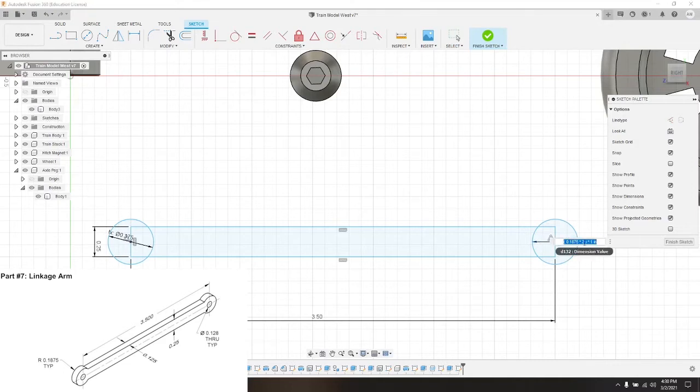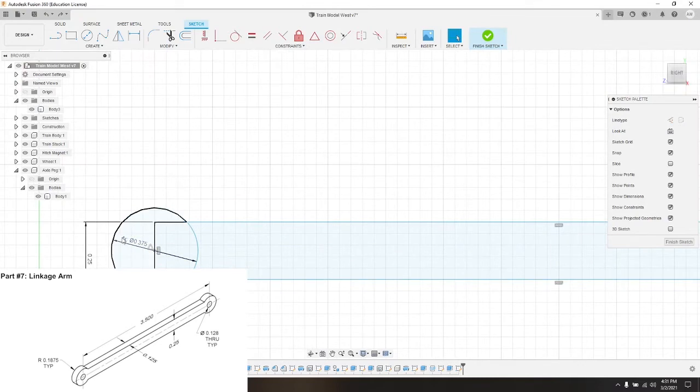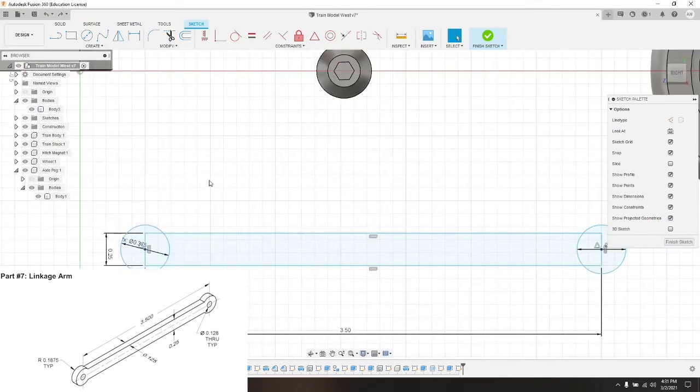So if I go in and change this, 0.1875 times 2, to 0.1875 times 3, it's going to change both of those. Because I want this to be an even part, I'm going to do it that way just to make sure the parts are consistent. But I don't want to change it. I want it to be the 0.375, so I'm just going to leave that as is. You also see it shows up as fx, which means it's a function. It's tied to something else.